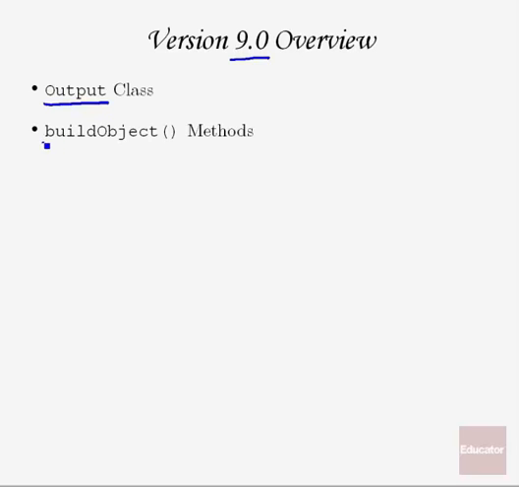We're also going to be changing something. Previously, we have a build item object and a build department object function in our file library that is used to basically build up a department object or an item object from a string that's read from items.txt or departments.txt. We're going to be moving that functionality into each respective class and call it a build object method. So for example, item is going to have a build object method now. It's going to become a static method, and it's going to perform the same functionality, but as a static method within the item class. Likewise for the department class.